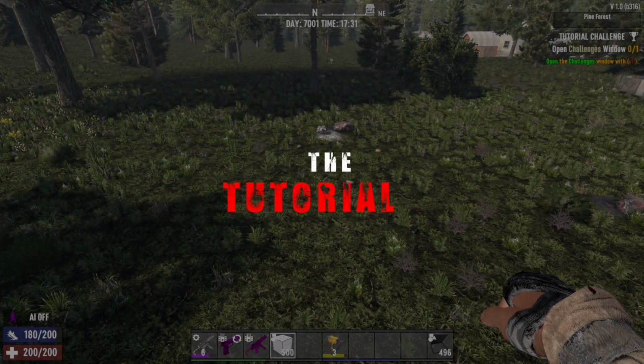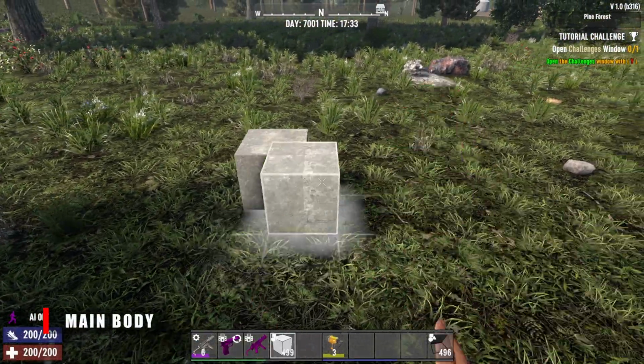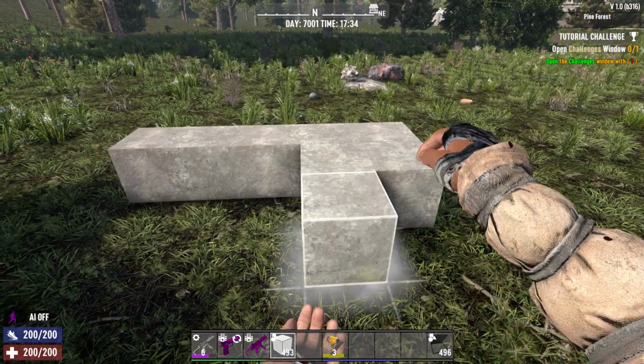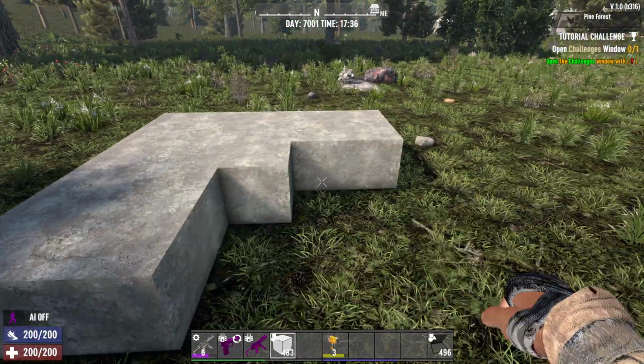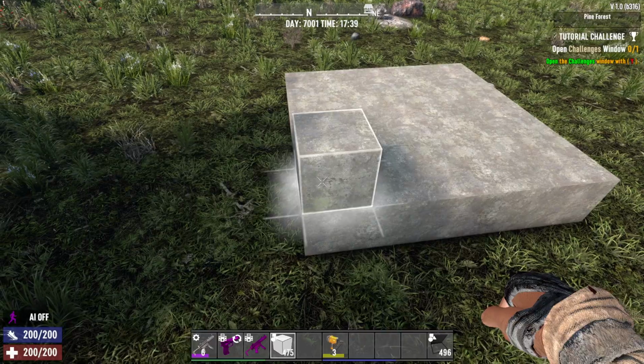Alright, let's start building the base. First off, I like to start with the main body of the base. Because we are building the endgame variation, let's just go straight into building 5x5. And the height is also gonna be 5x5.